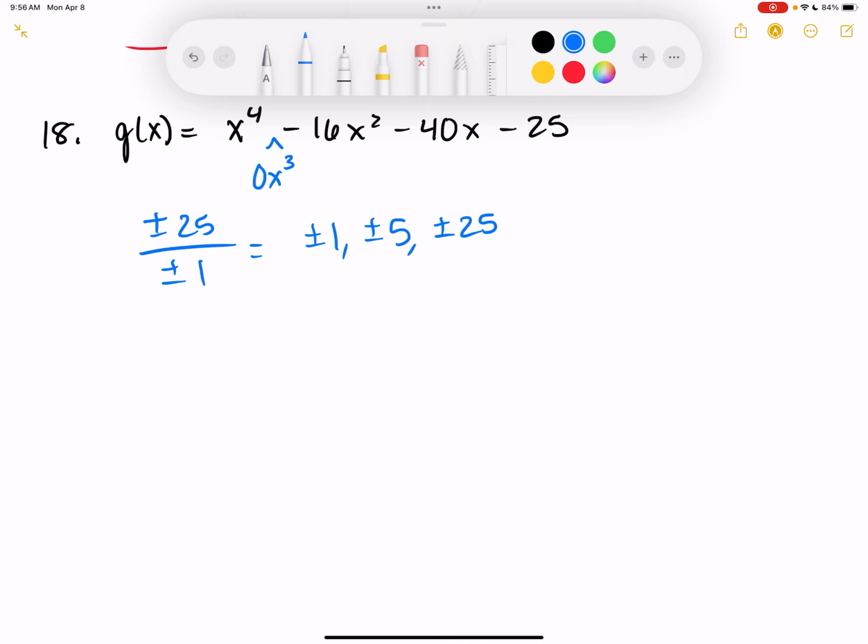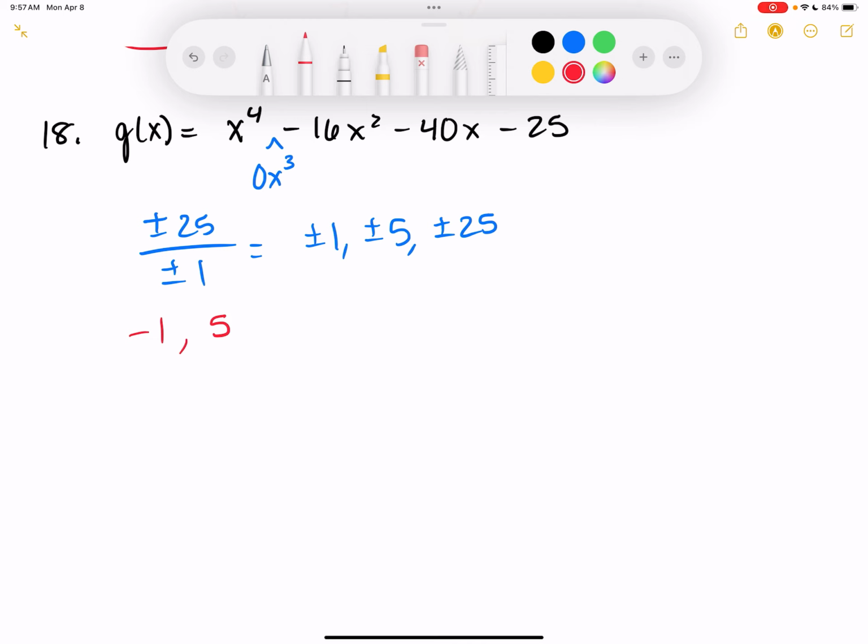Now, how many times does it appear that it crosses here? 2. Okay, but how many could I potentially have? 4. So that either could mean that there's a double zero somewhere, or one of them might not be on my screen because this window only goes from -10 to +10, but as we work down, we'll be able to figure that out. Or I could have complex zeros in here as well somewhere. So what numbers does it look like might be possible zeros or potential ones? -1 and +5. So let's check those.